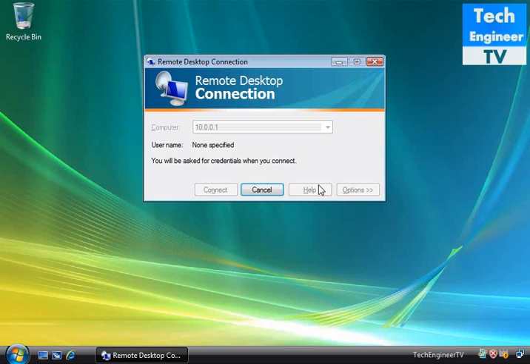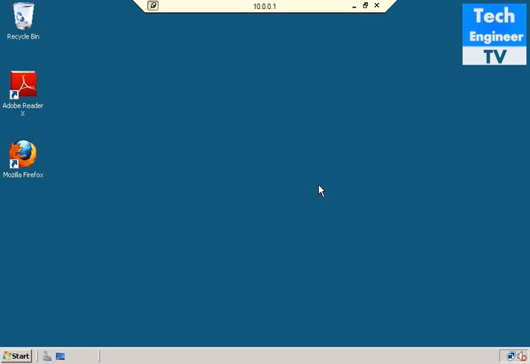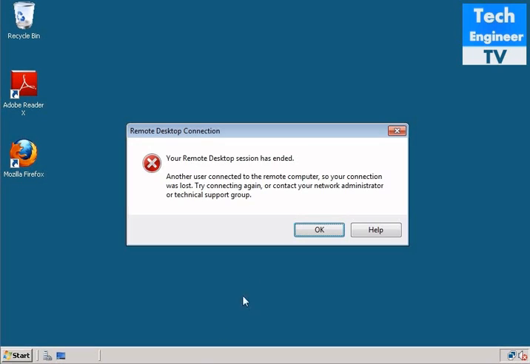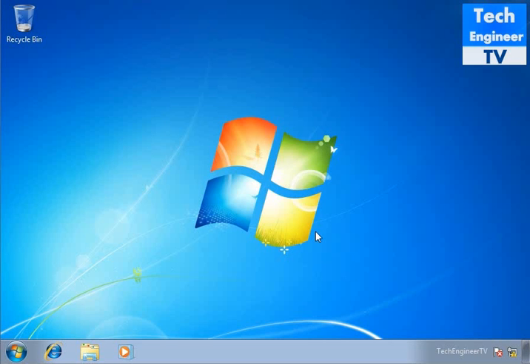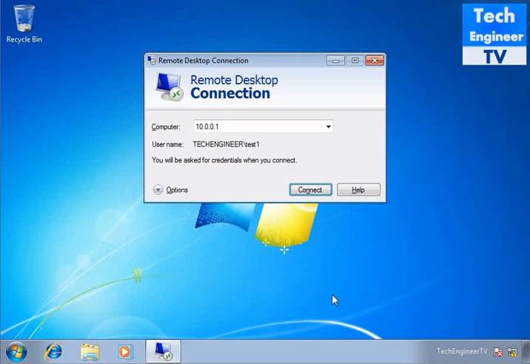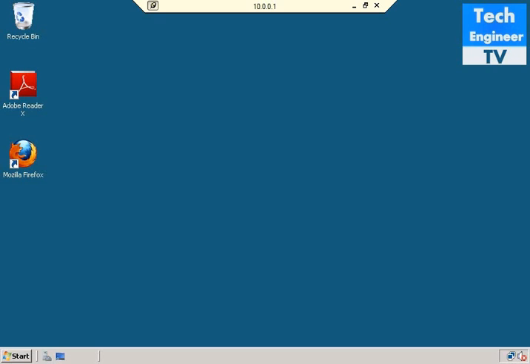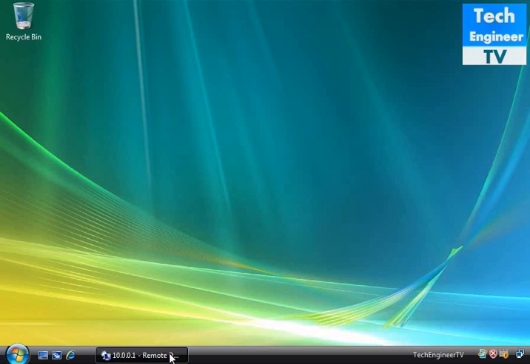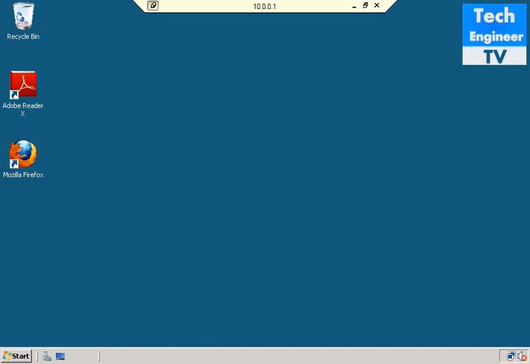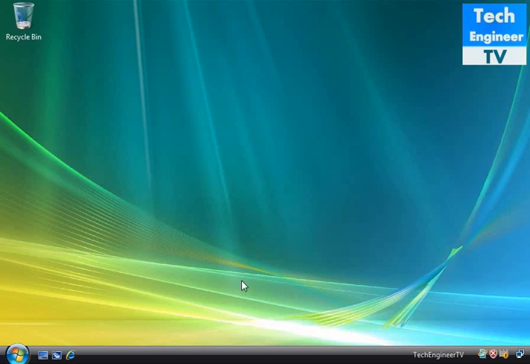Vista, or if we make an attempt in Vista, then the connection made on 7 will be disconnected automatically. So we made a connection to Server 2008 on the 7 machine, and you can see the error message generated: your remote desktop session has ended. Since this test one user is now logged on with the Vista machine, and this Vista machine has a connection to Server 2008, which is the terminal server.